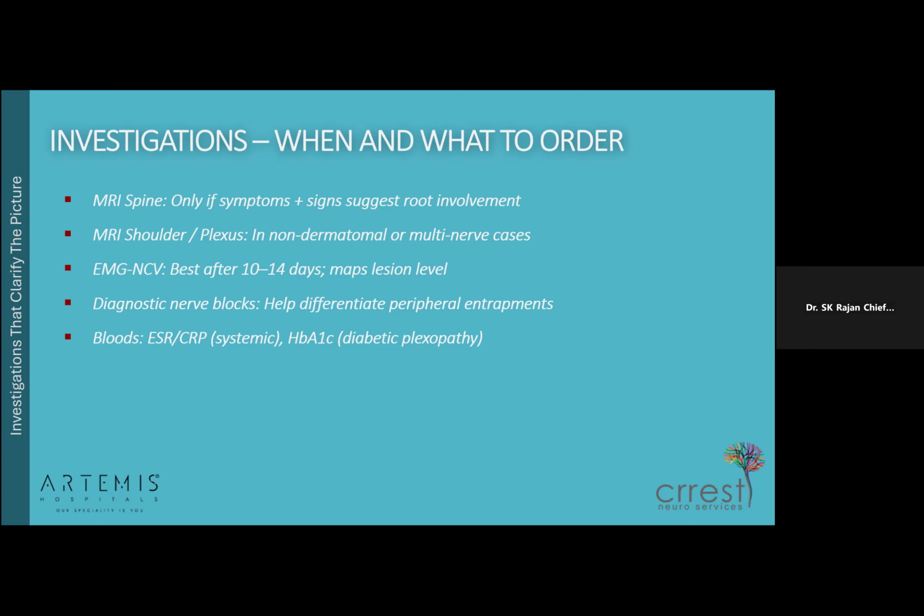Diagnostic nerve blocks in peripheral nerve entrapments are very useful, especially when you have a sort of double crush syndrome, a compression syndrome with cervical radiculopathy also confusing the picture. It then helps us, you can say, to prognosticate the treatment that we are giving. Blood tests are rarely helpful in general, but one can do all these things as a matter of routine. So let the symptoms lead the scan and not the other way around.